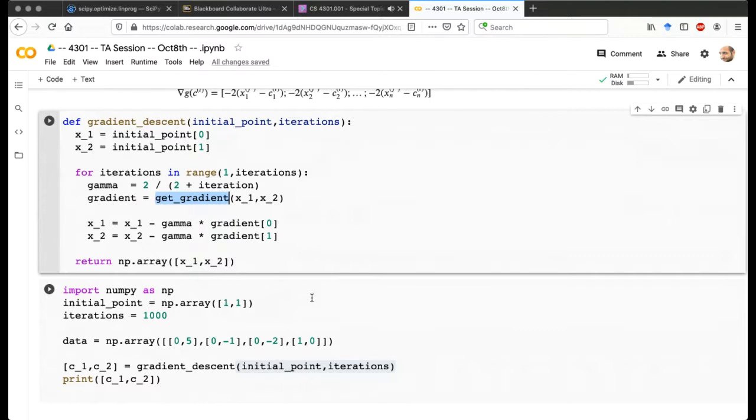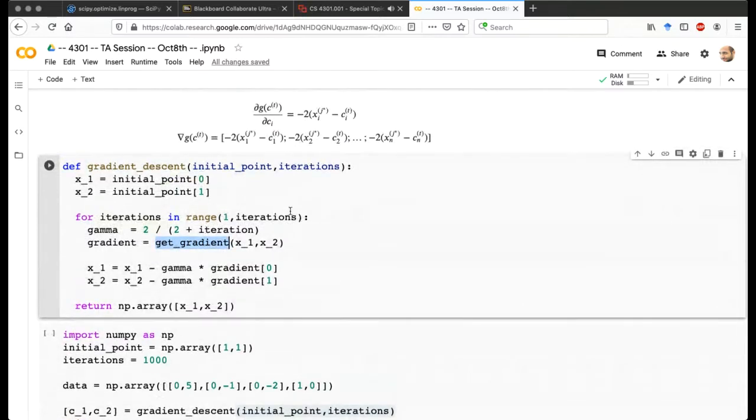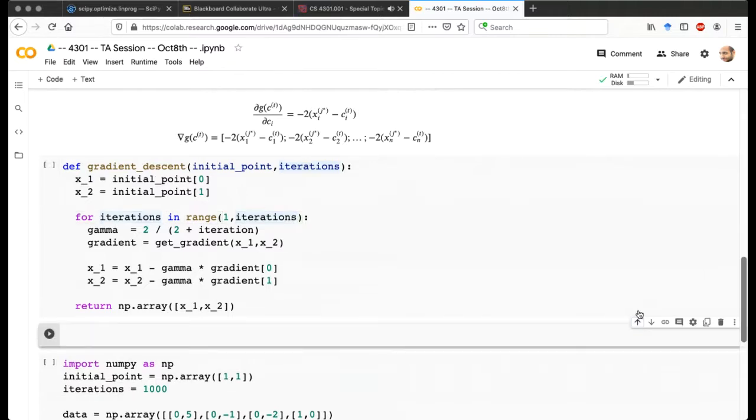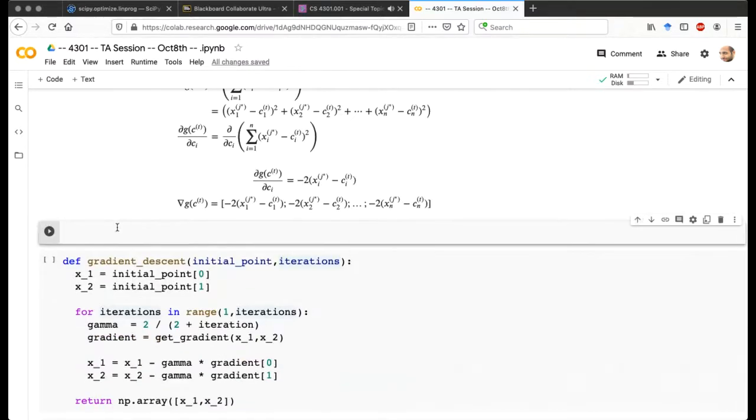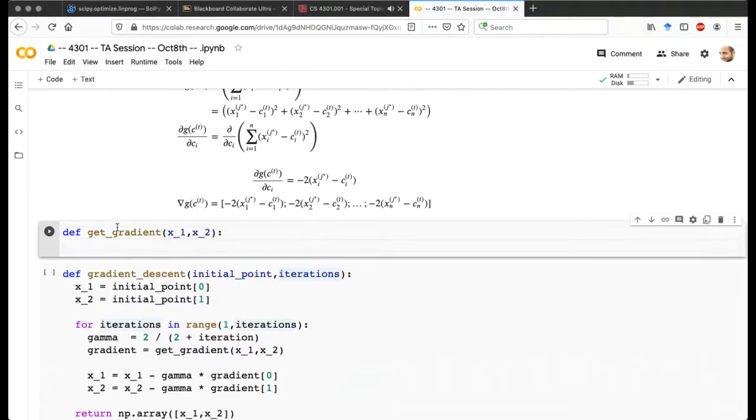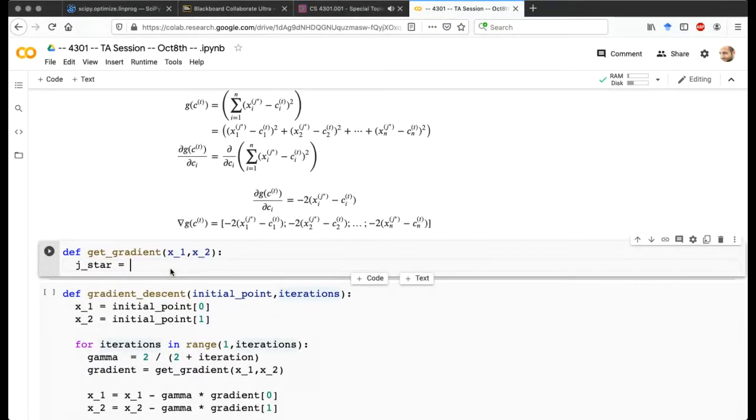I like to start from the main function and then gradually add details to it, which always goes wrong, but okay, so def get_gradient x1 x2. Now this is the exciting part. The gradient I will define arg max func.